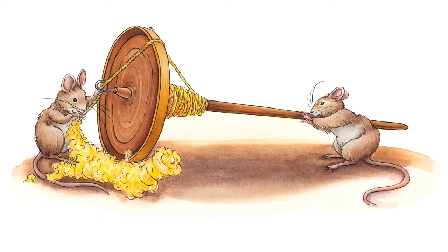'Did you hear that?' said Mother Mouse. 'The weaver needs the wool we took for our beds, and he needs it to be spun into yarn by tomorrow,' said Father Mouse. 'I think we can help,' said the smallest, littlest mouse. 'We were watching him all day, and I think we could spin our fleece into yarn.' 'But we can't use his big spindle,' said Mother Mouse. 'Wait here,' said Father Mouse. 'I have an idea.'